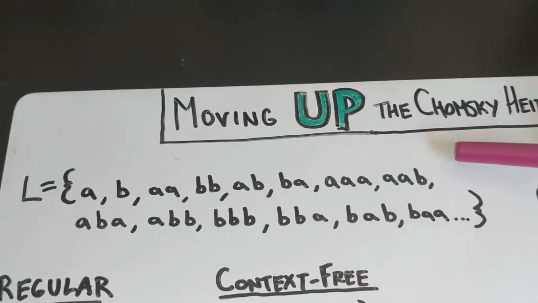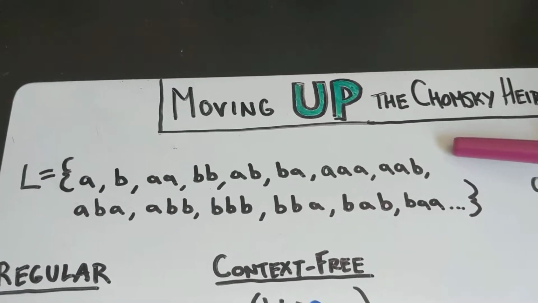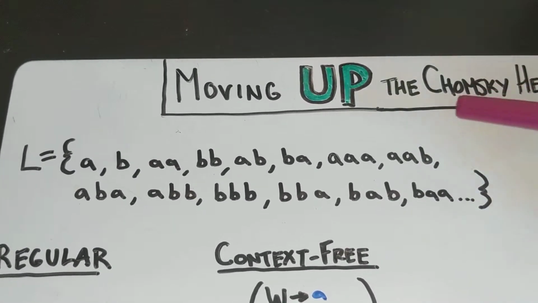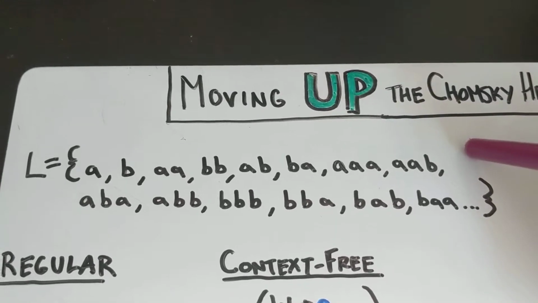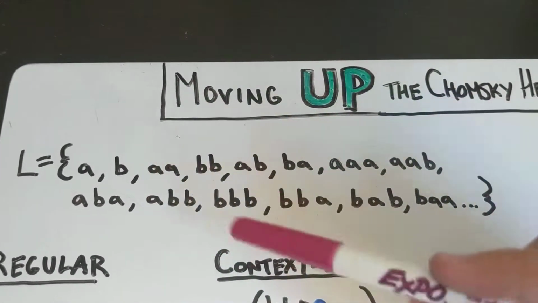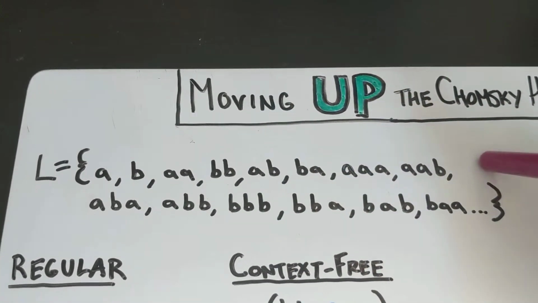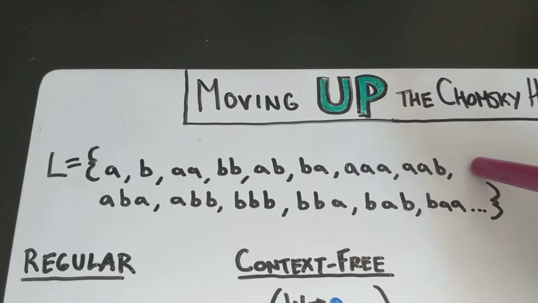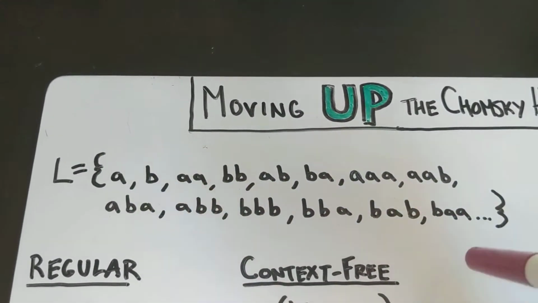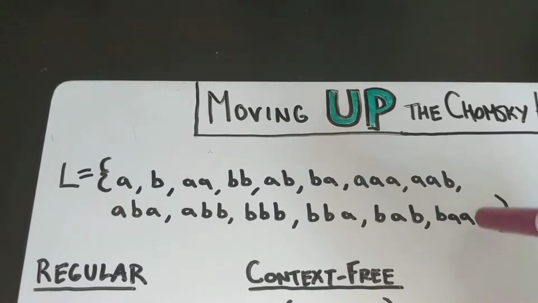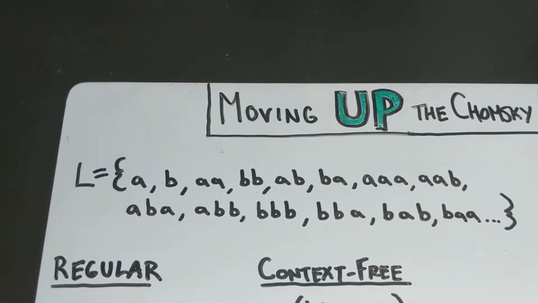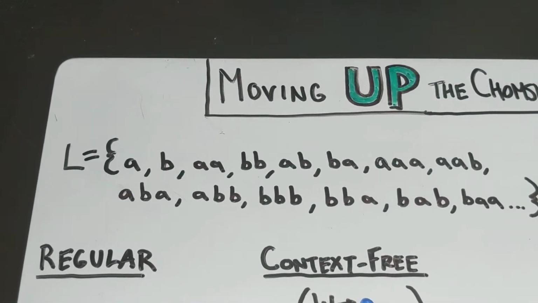So let's imagine that we have a language L, and that language is made up of any sequence of A's and B's in any order of any length. This was the original example that we used in the video about regular language to talk about how we define a regular language. So we know that we can define this as a regular language. The last time we talked about this language, though, we just talked about the rules of this language. We didn't actually talk about building the whole grammar.